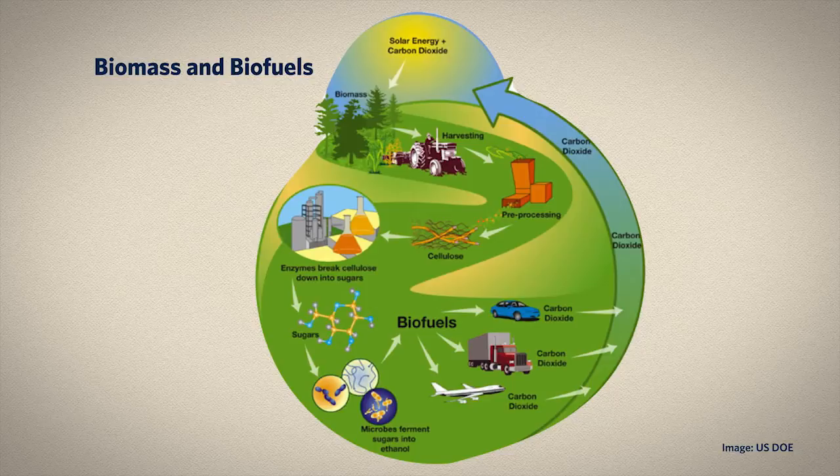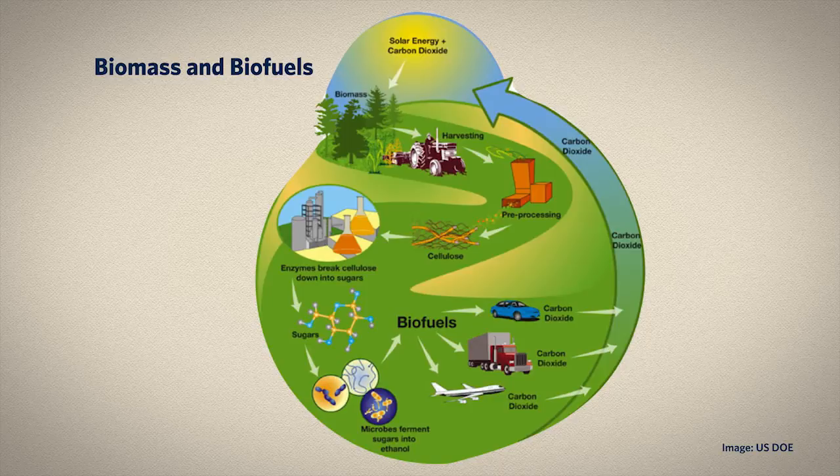This schematic illustrates the cyclical process through which biofuels are created and consumed. Solar energy and carbon dioxide are used by plants to create carbon-based cellulose, the dense material that makes up all parts of a plant. These are harvested and processed to strip the cellulose from the plant matter, which is then broken down into sugars by enzymes. Microbes feed on these sugars, causing them to ferment and produce ethanol, a form of alcohol. Ethanol is a relatively clean burning fuel which can be used as a gasoline additive or to replace it entirely. A significant amount of heat is required to ferment sugars to produce biofuels, so we run the risk of creating an unsustainable cycle if clean sources of energy aren't used to produce that heat.